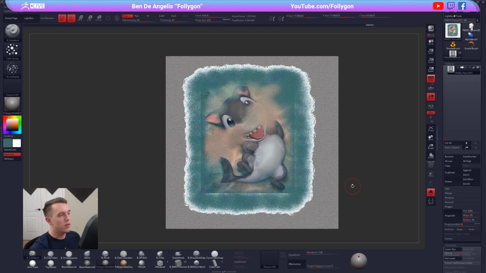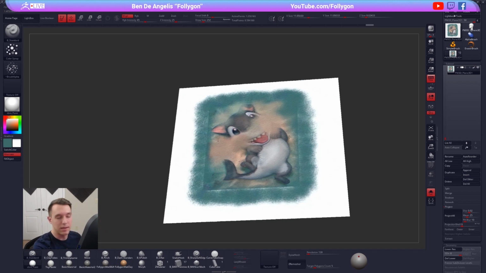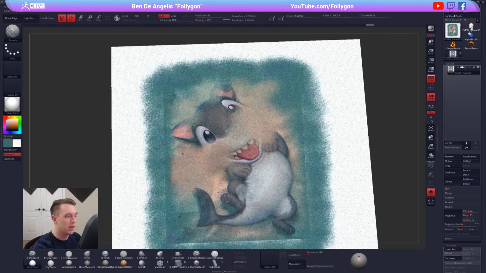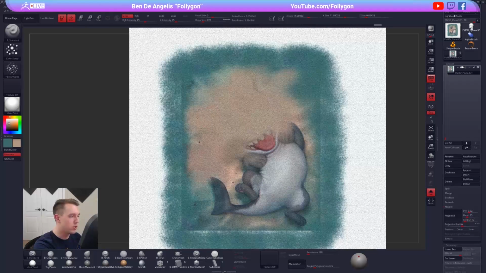So this will give our sand a little bit more physical volume, so that we're getting not just the poly paint that I'm applying creating a little bit more variation, but we're also getting some variation from the actual geometry.